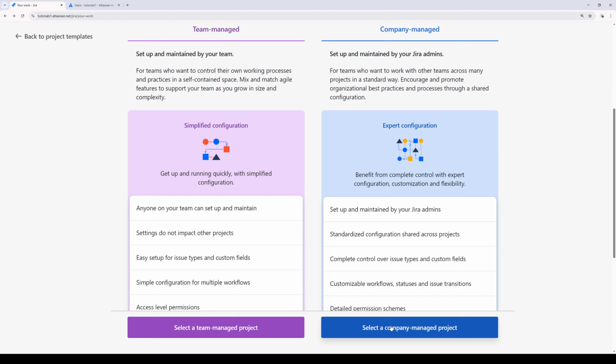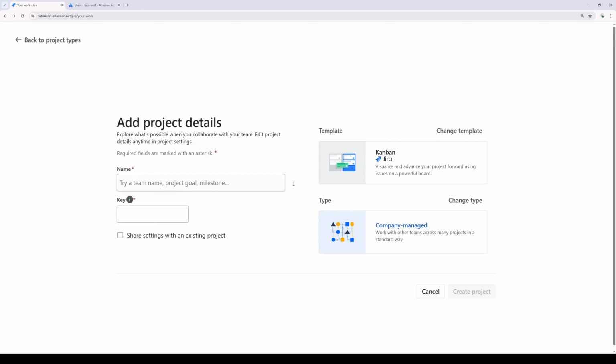Use company managed to have all Jira features. Press select company managed project. And over here again, we're on the screen where we select the name. So let's name this project. Let's imagine we are going to build Facebook. Yes, let's name it Facebook.